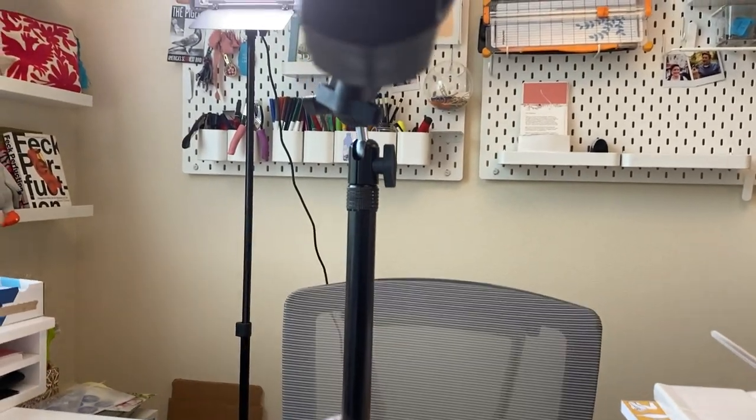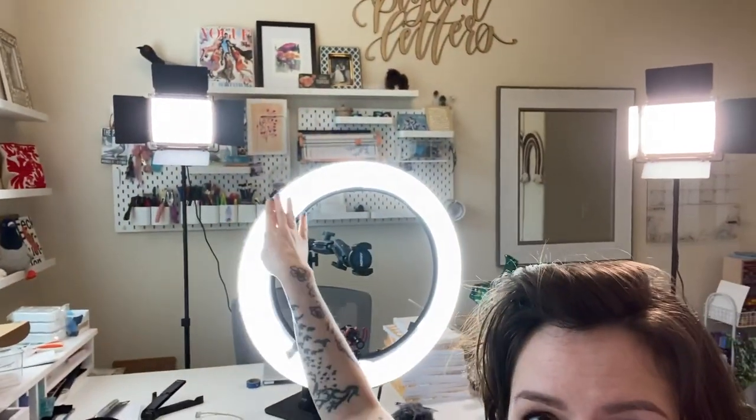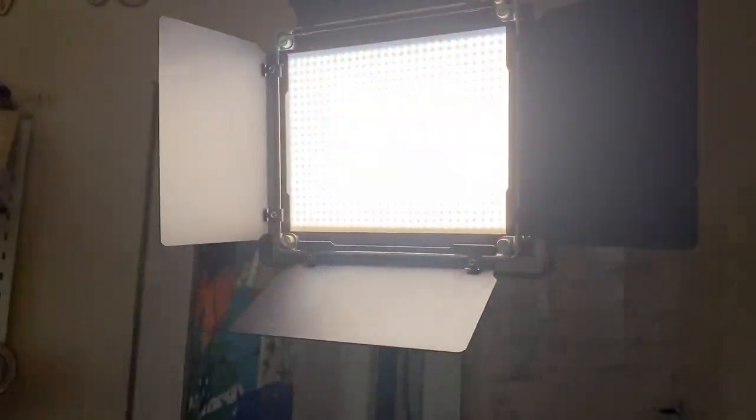I film most everything on my phone. I also have these LED lights. I'll show you what the setup looks like — with the ring light on and those two lights, you can see really nice bright light. My background is lit really well and I have the window providing soft light. The ring light does magical things and the LED lights provide the ambiance, so that's my setup — really simple.